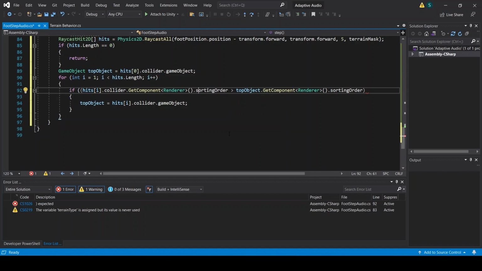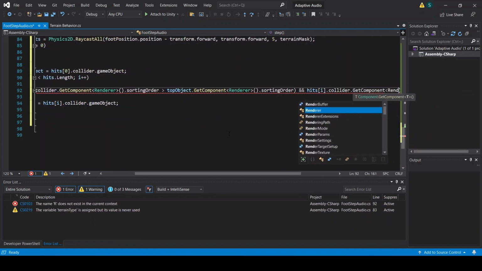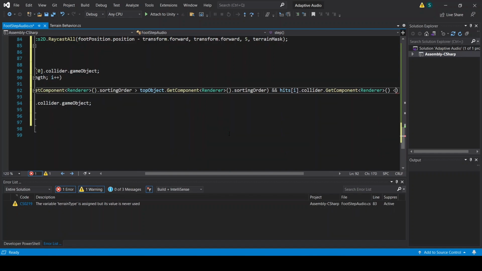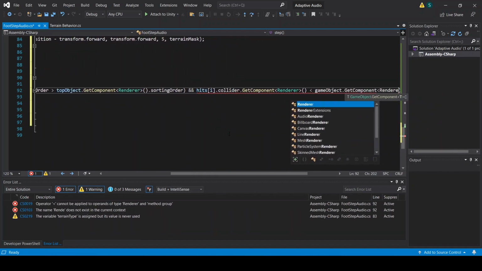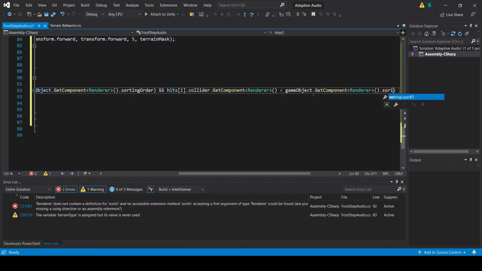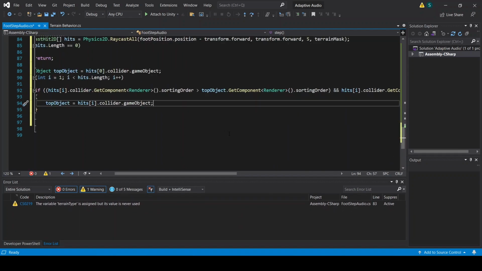So if this and hits[i].collider.GetComponent Renderer is less than GameObject.GetComponent Renderer.sortingOrder, then we do that. Then we'd want to get the tile map of the object, which is assuming that we are using the tile map for all of our environment sprites.